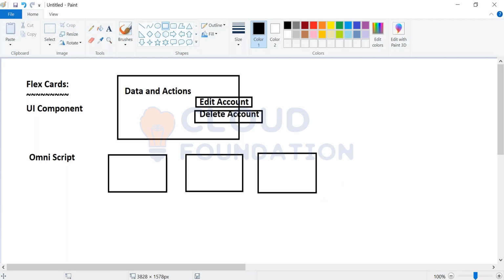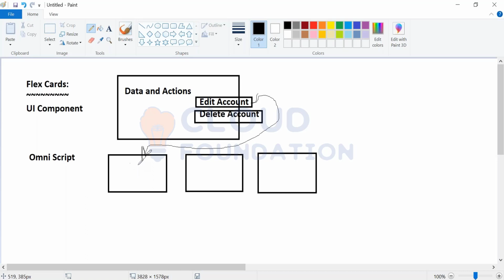Whenever the user clicks on edit account or delete account, any action, you may launch the Omniscript. So Omniscript gets invoked from actions, or from different places, but mainly we launch the Omniscript from the actions on the cards.